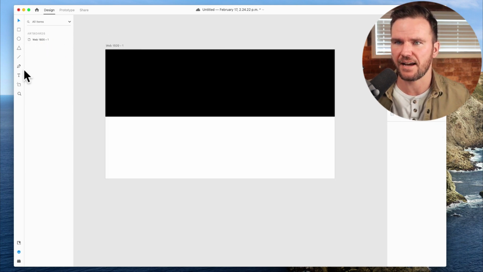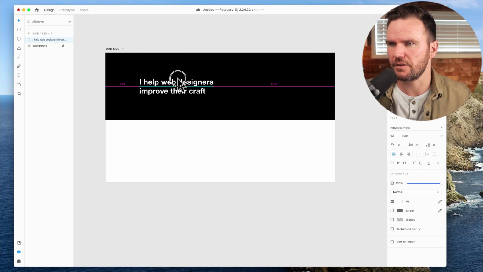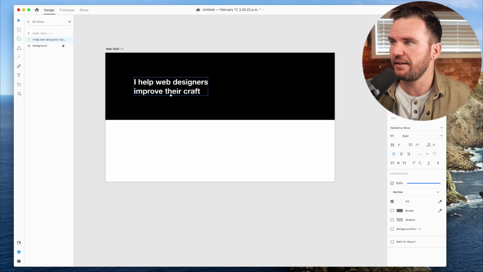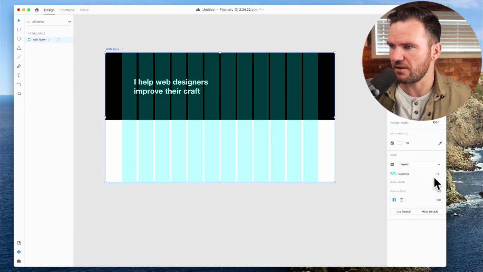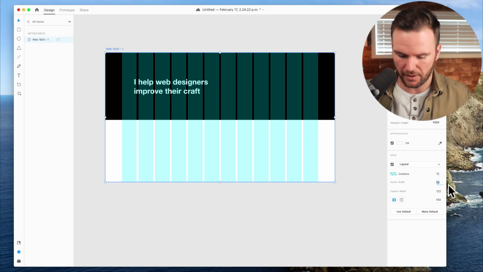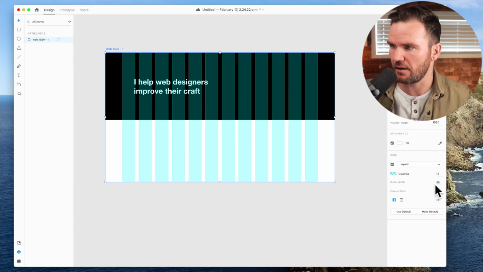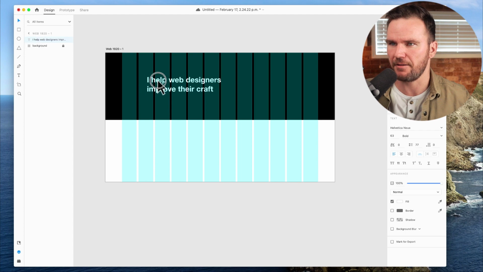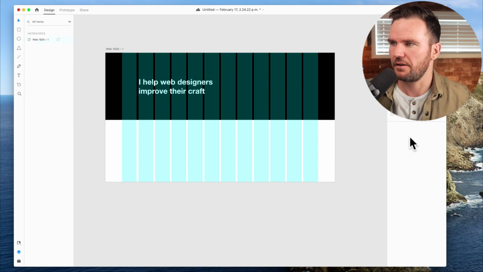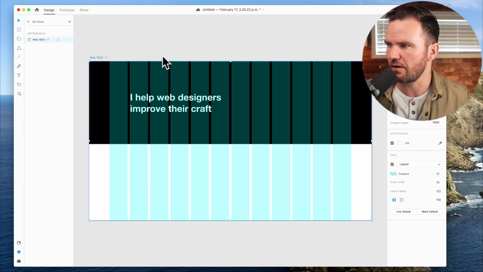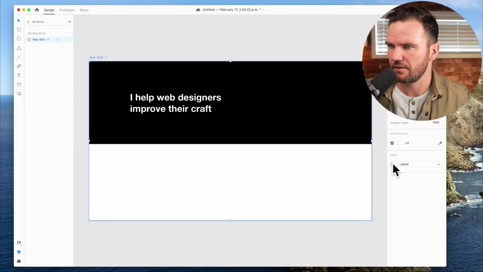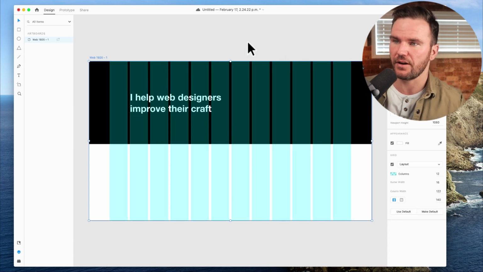And then if I wanted to add some text, there we go. Let's go like this and we'll put it centered here, which is nice. Now, what if I wanted to add a grid? I can add a grid here. There we go. It's already based on a 12 column grid, with a gutter width. Let's make it 30 pixels of gutter width. Okay, there we go. So now I can actually snap things to the grid. Boom. And you can show and hide the grid. If I click on the actual artboard, as they call it, I can hide and show the grid, so you can design based on the grid, which is always a good idea.